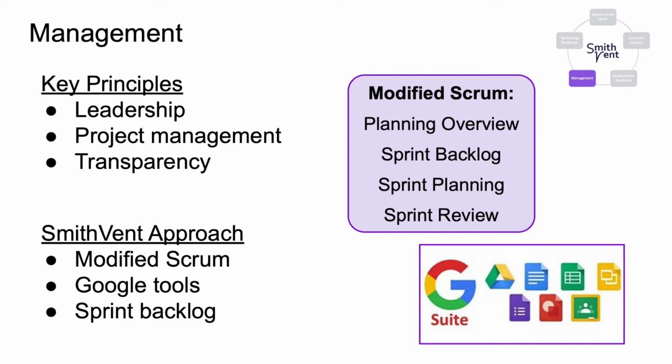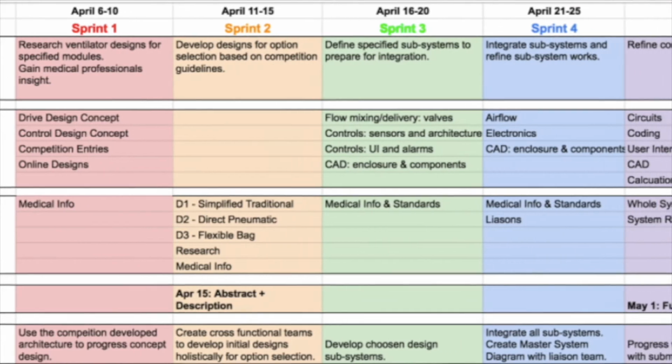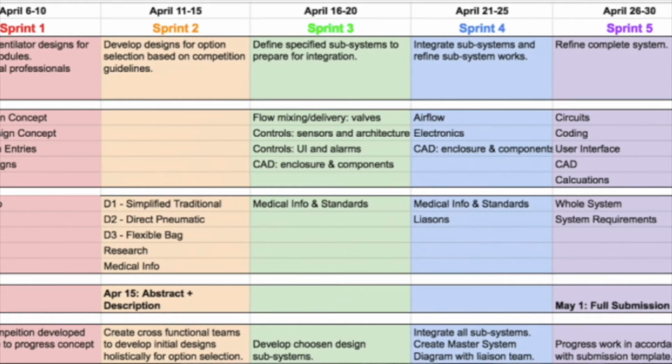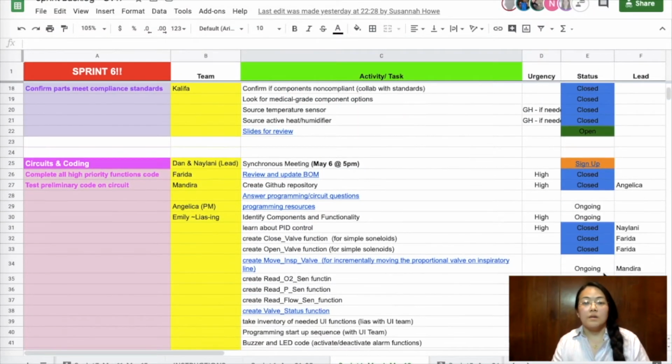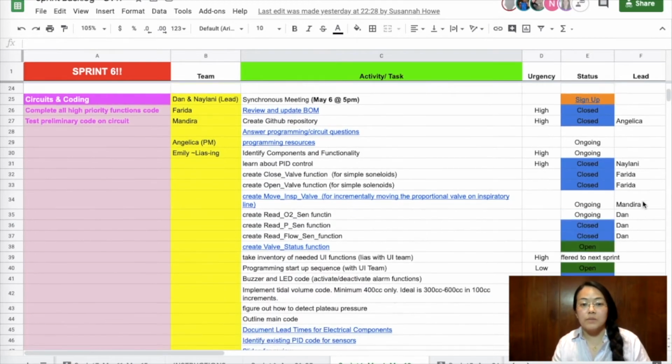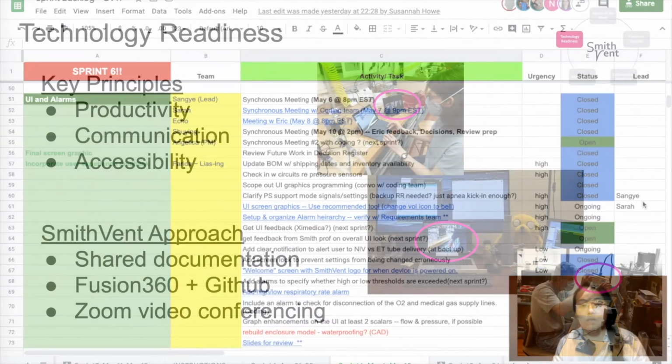all team members. The planning overview gave a bird's eye view of the entire project. The awesome project management team divided the time we had into short sprints, bookended by sprint planning and sprint review meetings. And to ensure every teammate was quite literally on the same page, we all used a common sprint backlog that listed the tasks and who was working on them, among other things. This common reference document really helped maintain transparency and communication because so many of us were working asynchronously.